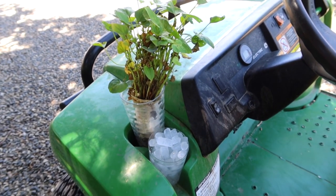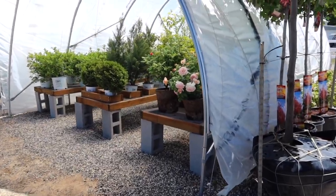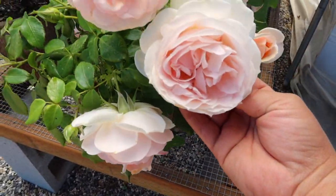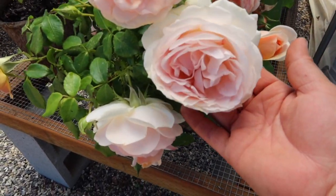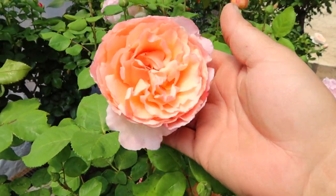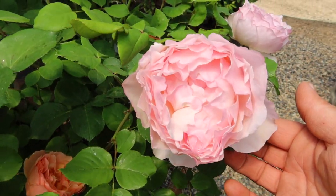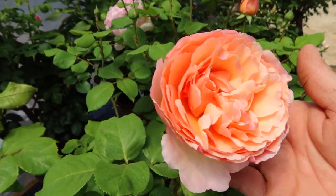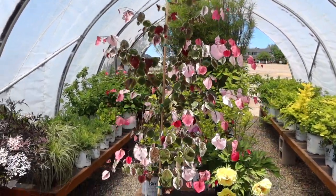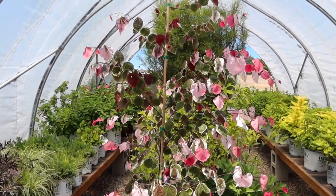Got my sweet potatoes and my ice water — we're good to go. We also need to run and grab the raspberries at the high tunnels. Oh, real quick — I need to show you guys some roses. I've had these since last year and they are the most gorgeous roses ever. This one's called cream veranda — isn't that gorgeous? And then this one is called all dressed up. I think this one might be my favorite — princess charlene de Monaco. It's a newer bloom and they age out beautifully. The scent is crazy amazing. I also recently showed this tree — it's a caroline sweetheart red bud — isn't that beautiful?